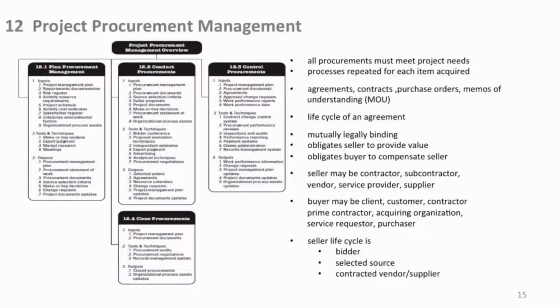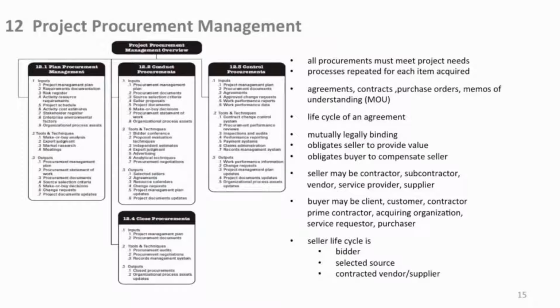So any of these things obligates the seller, whoever that is, or even internally with an MOU, to provide some value to you with some kind of deliverable from them. And certainly externally, with suppliers, you are obligated as a buyer to compensate them fairly for the services that they provide you, and that's all in the purchase order or contract or whatever vehicle it is. And again, more names for the same kind of thing. It could be a seller, a contractor, a subcontractor, a vendor, a service provider, a supplier. They all mean the same kind of thing in the context that they're providing you a service and you're compensating them for it.